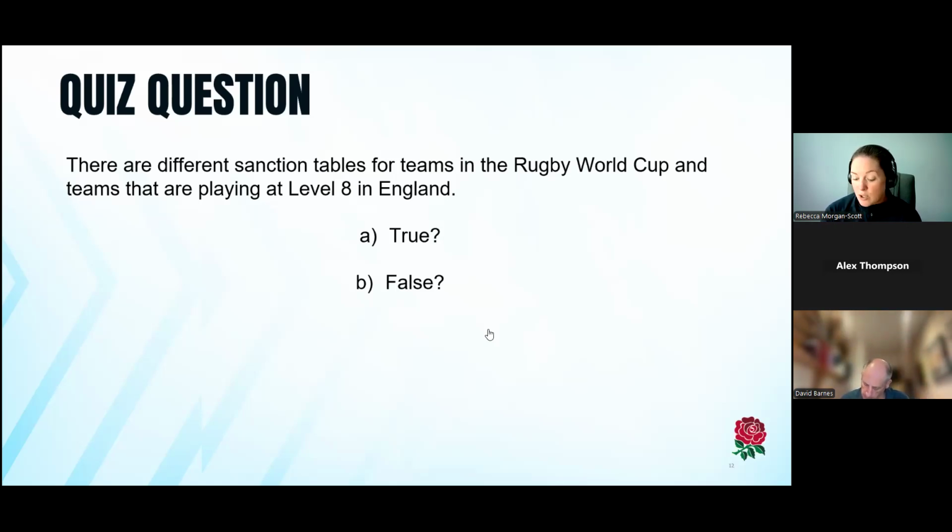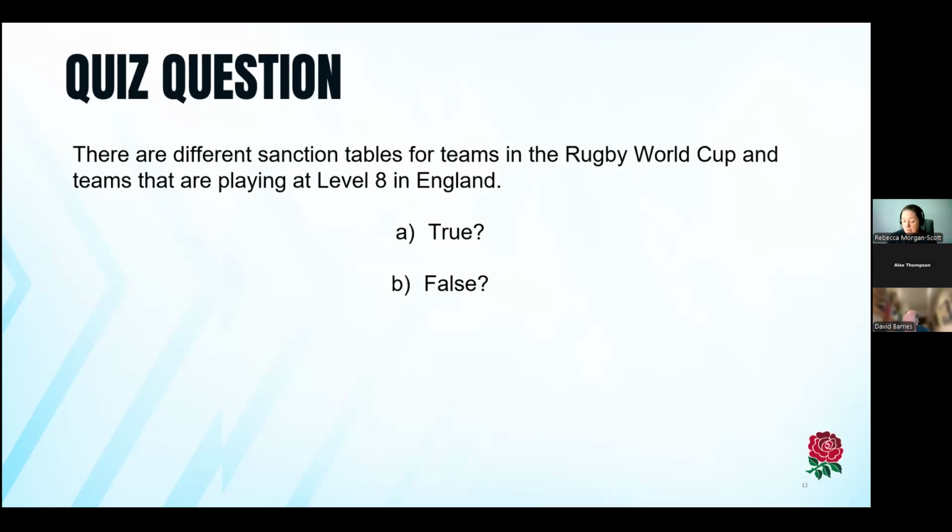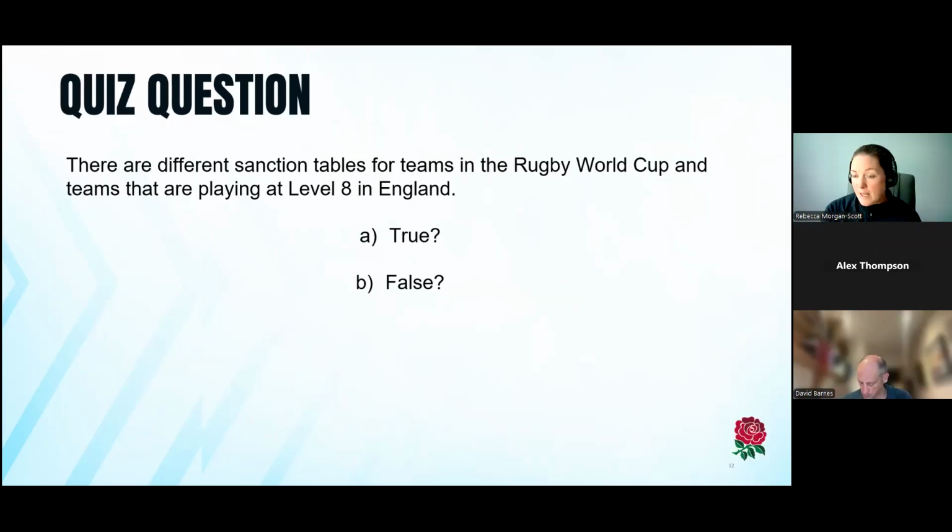And often that comes down to one of two things. It might be access to legal representation. So they might have access to a lawyer who understands the application of the regulations and the law slightly differently to perhaps somebody from a club. And it might be that the player has the ability to access something called the coaching intervention program for dangerous tackling or for that type of offence. And that might have an impact on the final sanction. So there's a couple of things that might have an impact on the final outcome, but the process that players follow will be the same regardless of what level you're playing at. So it is the same all the way through.